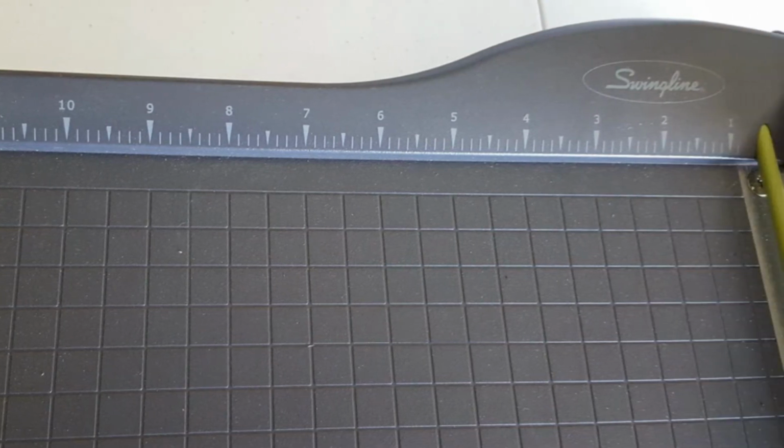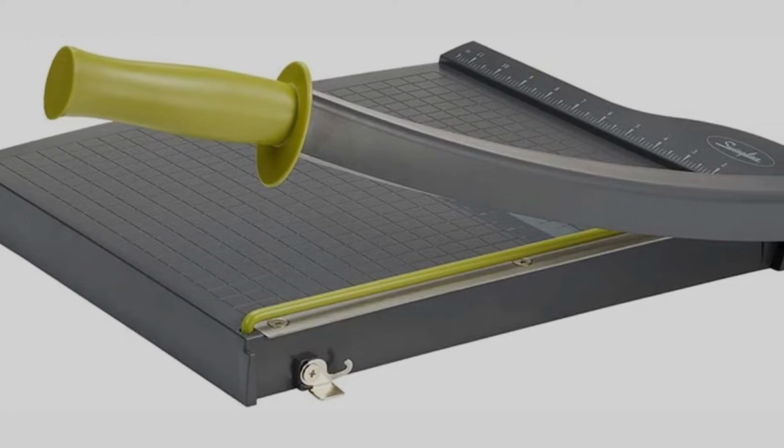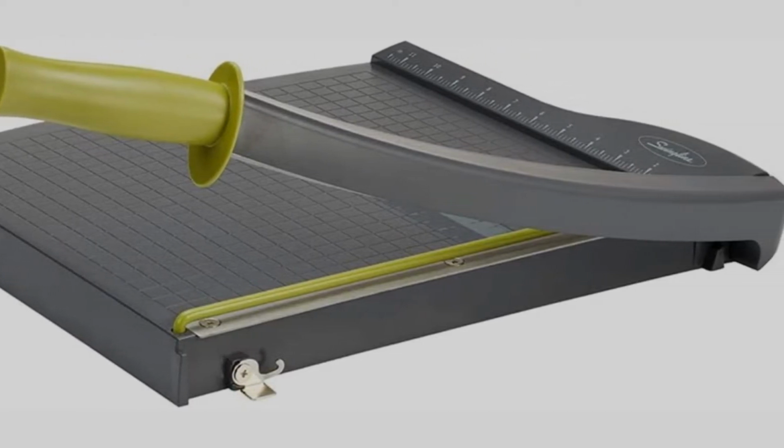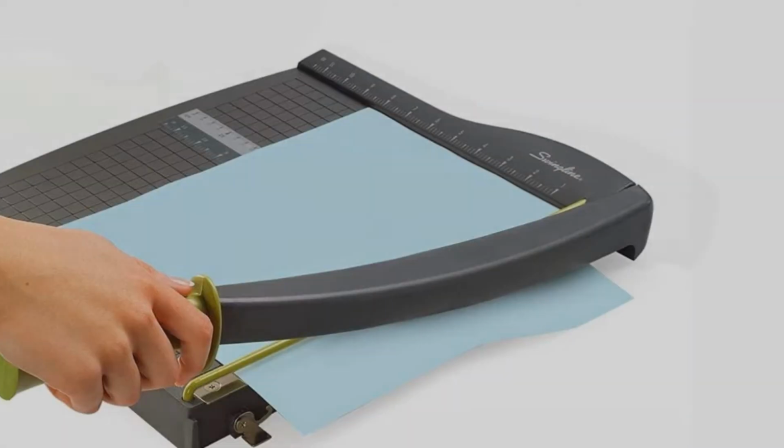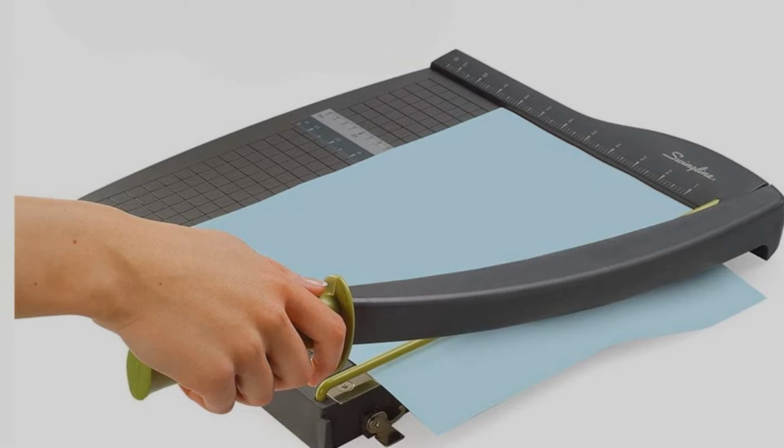This Swingline guillotine weighs 2.3 pounds. I can say that it is very light for you to carry out easily. You can leave it at home or bring it to the office without any problem. This one is a safe option for your basic trimming purpose.